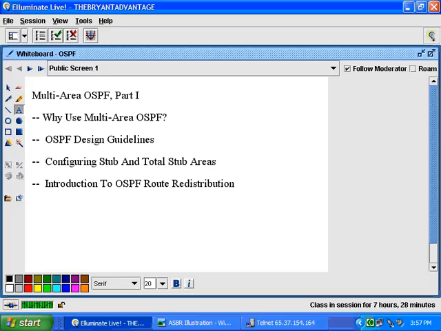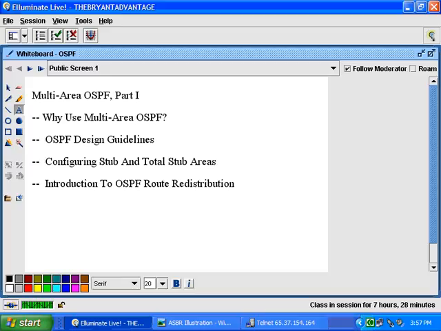So what we're going to do is take the network from the previous video, from the single area OSPF video, and we're going to add two routers to it. We're going to add two new network segments. We're going to add another routing protocol. We're going to bring RIP version 2 into the picture, and you're going to see firsthand how beneficial stub and total stub areas can be to a router, and you will see firsthand the effects on the routing table, not just one or two screenshots. We're going to configure it, and you're going to see this in action.